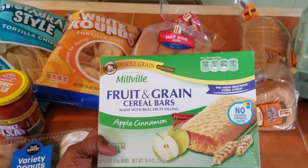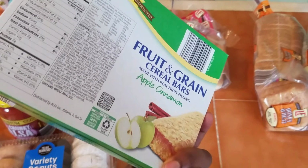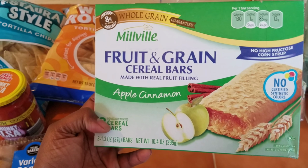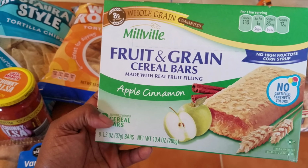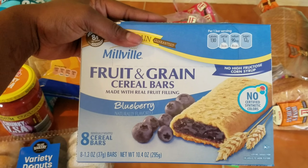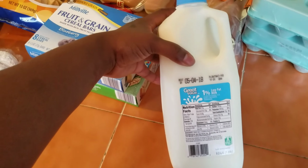Last time I got them from Kroger and Cadence loved them. Jackson loved them. So I guess maybe the filling to the outside ratio was good. But I said, why not try these from Aldi? They were a little bit cheaper than even Kroger. And Kroger was significantly cheaper than Walmart. So I got an apple cinnamon and a blueberry Millville fruit and grain cereal bars, and that's all I got from Aldi. Then from Walmart, I just got some more 1% milk and some more eggs.